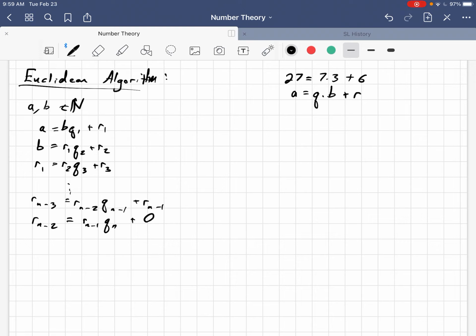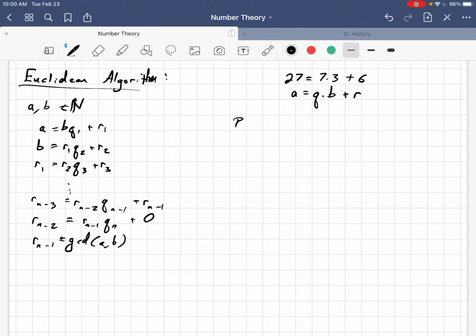Eventually, what we're saying is that the remainder is going to get down to 0. And we would say that on the nth remainder we're eventually going to get down to 0, because these are just finite natural numbers. And this is going to make sense later on when we do an example. And then what we say is that R sub n minus 1 is going to be the greatest common divisor of A and B.